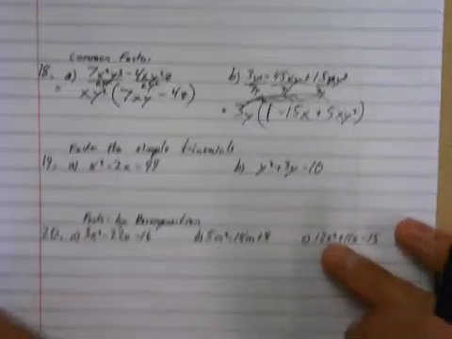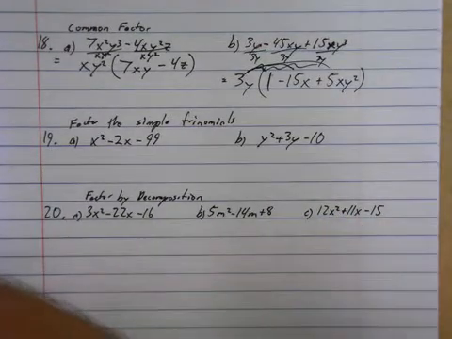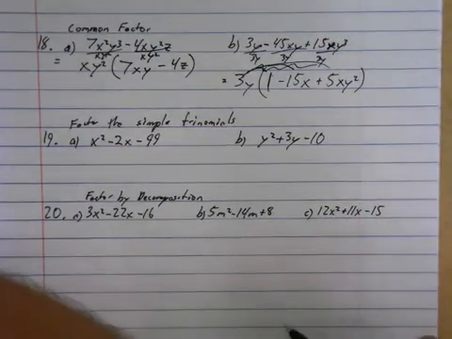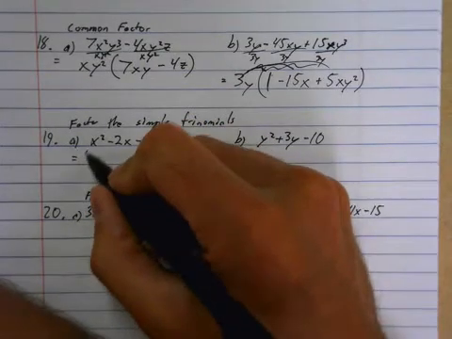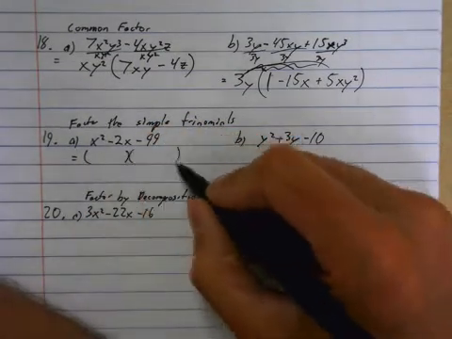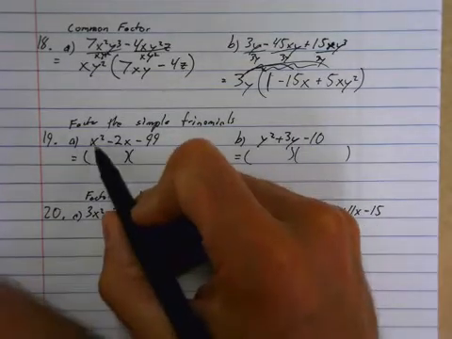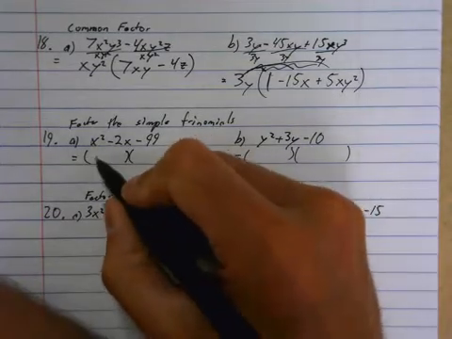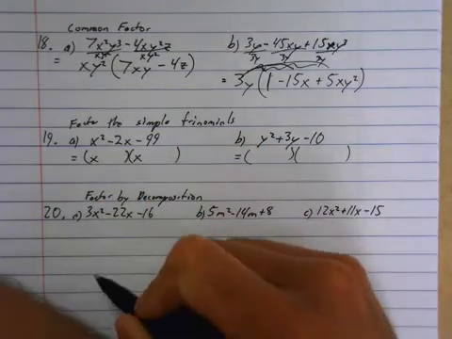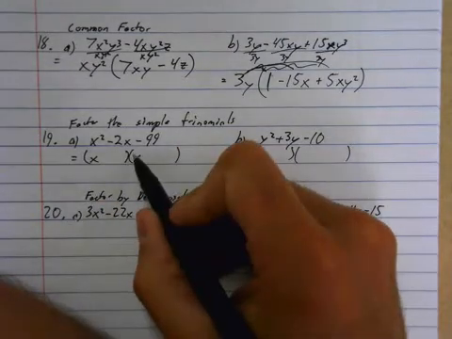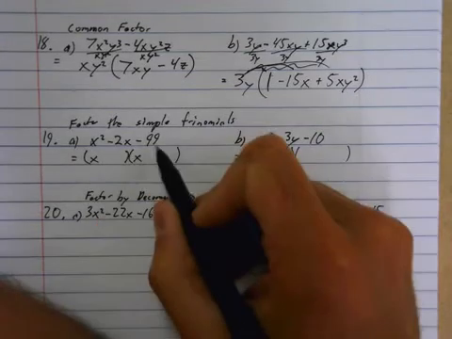Back to the simple trinomials. Sure, I'll finish this one, and then we'll do decomp in another video. So simple trinomials means that you can simply get to an answer. It's really easy to answer these ones. Now, the reason why it's so easy is because of that x squared. I know that x squared is coming from x and x. So, x times x gives me x squared. Now, think about the 99.